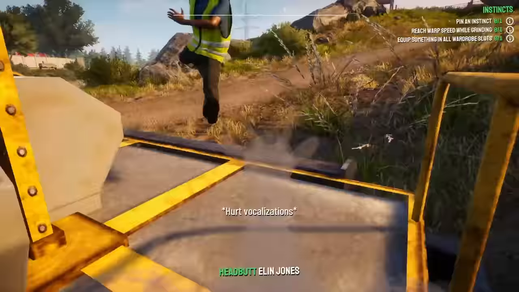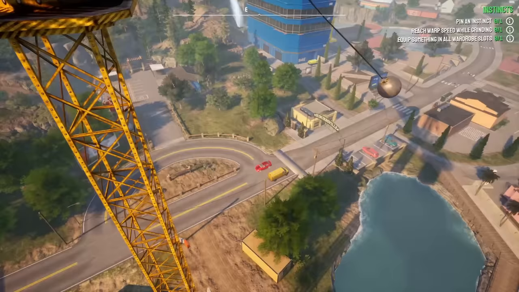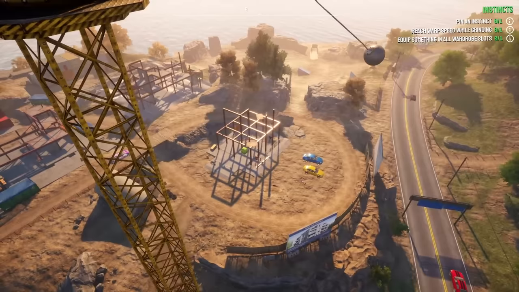Okay, control the crane. Oh, snap, should we just control it? Wait a minute. Why am I doing this? This cannot be safe. What am I trying to demolish? This? I don't think it goes down that low. Oh, it does.